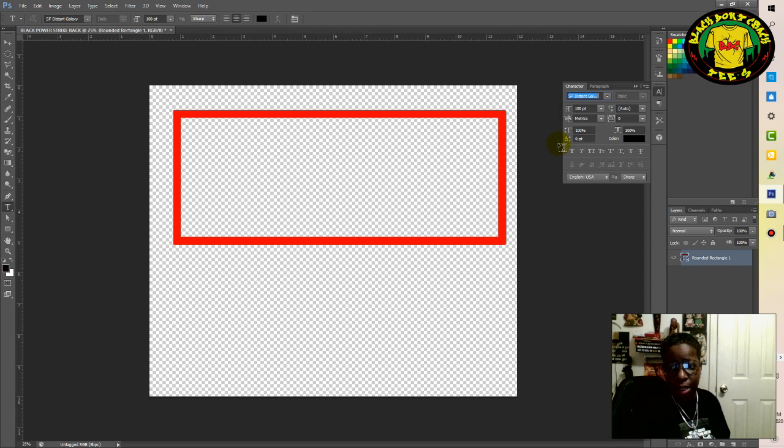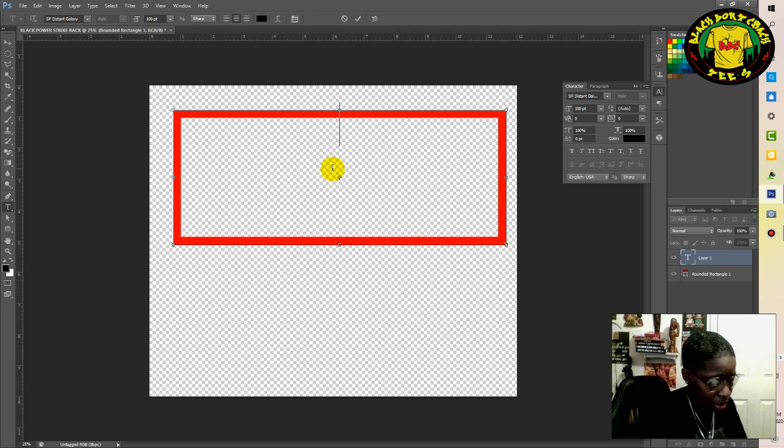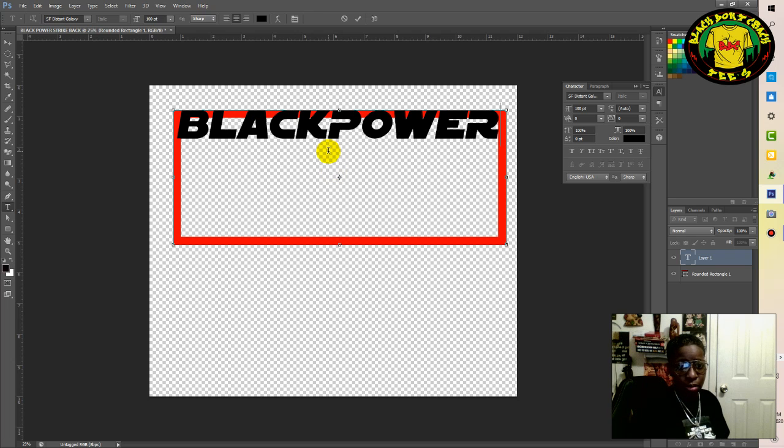That's 100. The color's black. We'll just keep it at black for now. Okay, 100 point is the size. I'm going to start somewhere in the middle, right about here. Cross that out. Bring it down a little bit. Start right there. Doesn't matter. It keeps going there anyway. We'll just move it. Let's go black power. Okay, black power. So let's go ahead and check that.